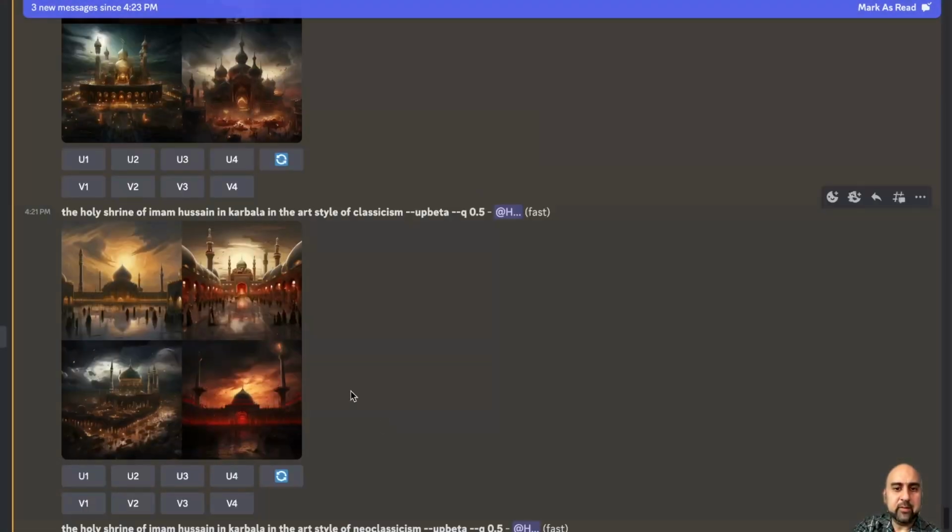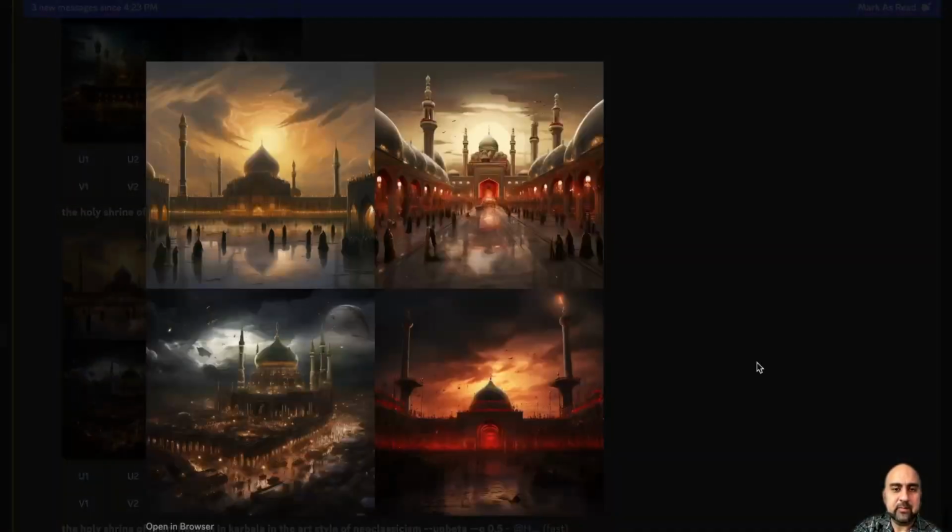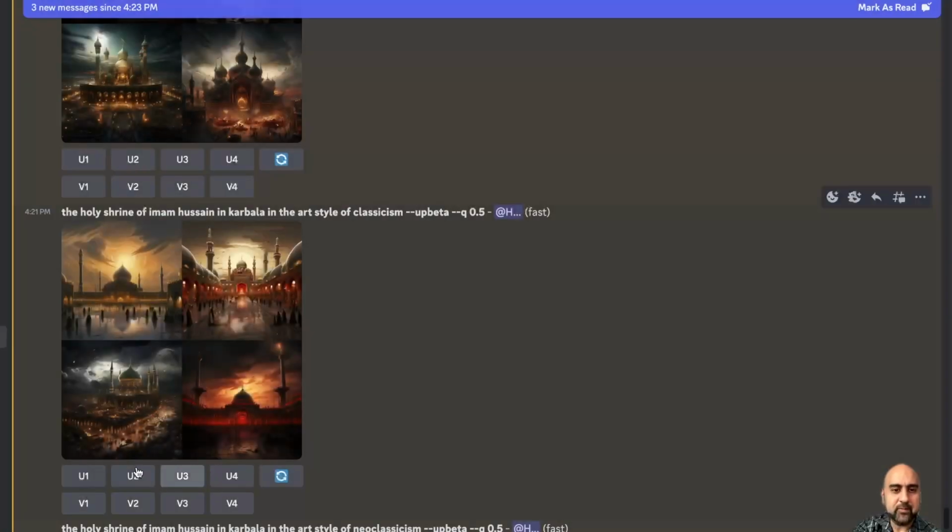Okay, then we go into Classicism. I like the feel of this one. The reflection down here, and then the clouds and the light right there. So we can upgrade this one.